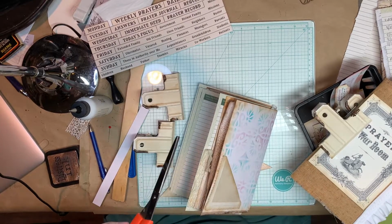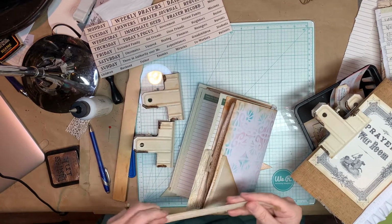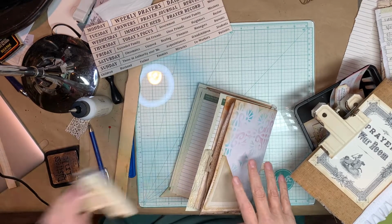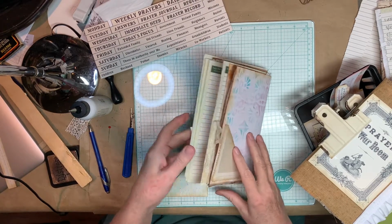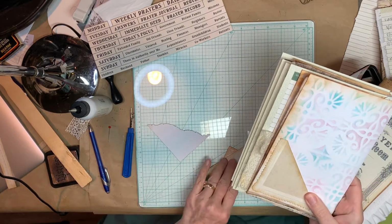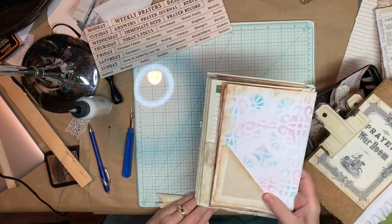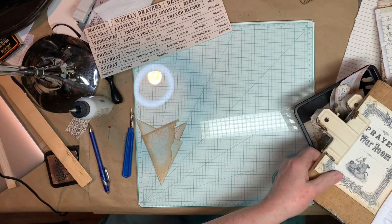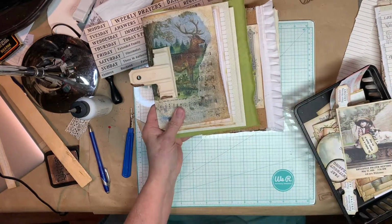Hi there, it's Pam with Jesus Junk Journals, and I'm working on the Prayer War Room Journal. I started putting some things together, so I thought I'd better turn the camera on and talk about what I'm doing. I took all the pieces and parts from the add-on kit and divided them up into the pockets and the things that go in the pockets, because I'm going to put the pockets in. Then I took my pages and started to divide them into 3 signatures.